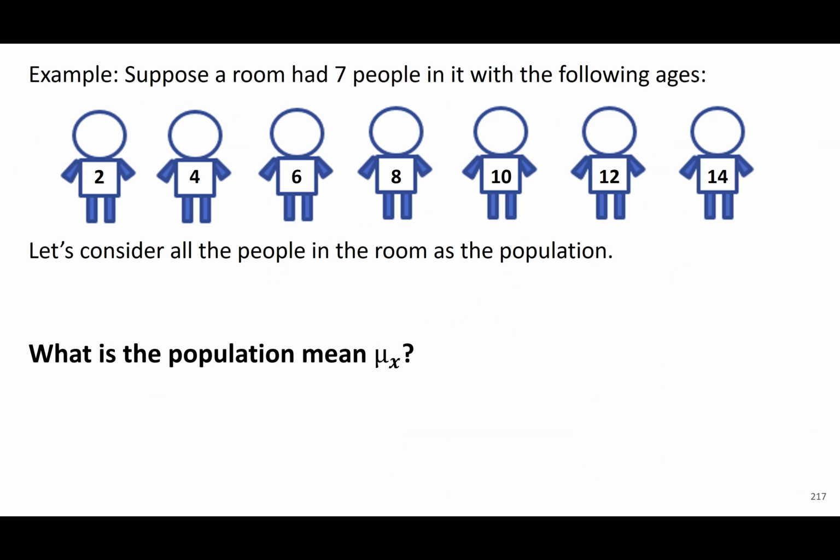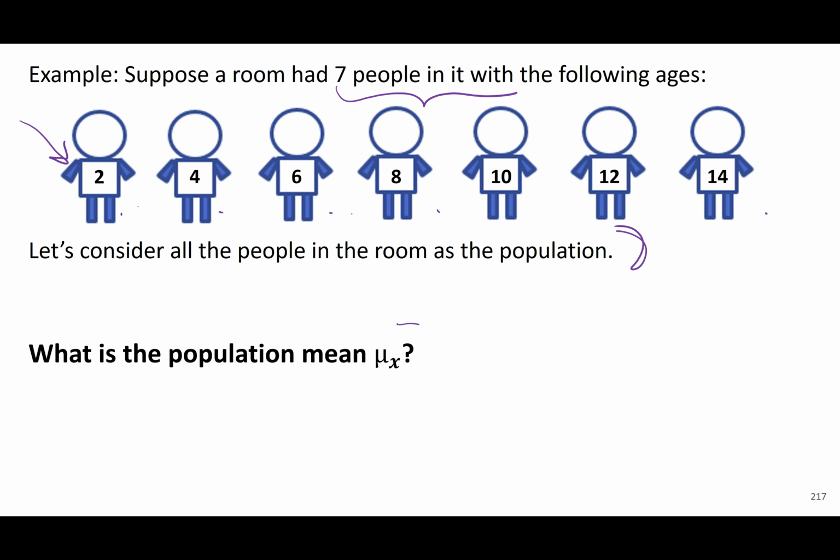I'm going to go ahead and do a small scale example to show you what I mean about a sampling distribution of x bar. As you can see, I spent all night coming up with these numbers, right? 2, 4, 6, 8. I'm joking. I have a room with 7 people in it, and they have ages on their torso, because why not. Obviously, they're not drawn to scale. I have a 2-year-old, a 4-year-old, 6-year-old, 8-year-old, all the way up through a 14-year-old. There are 7 people. I'm going to consider these 7 people as a population.